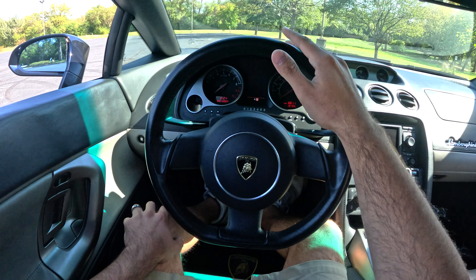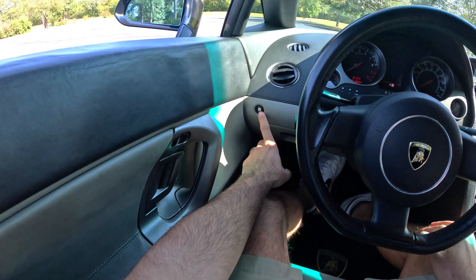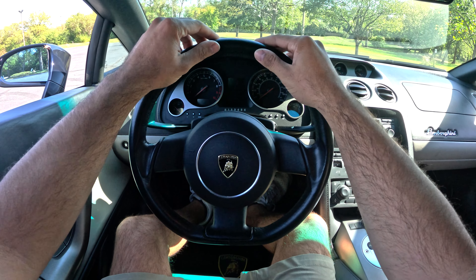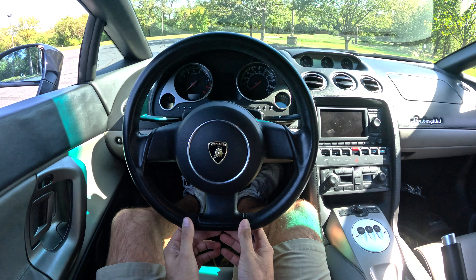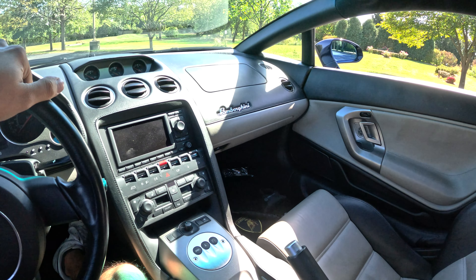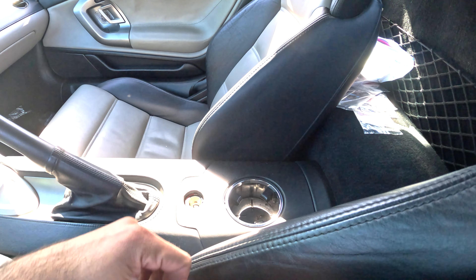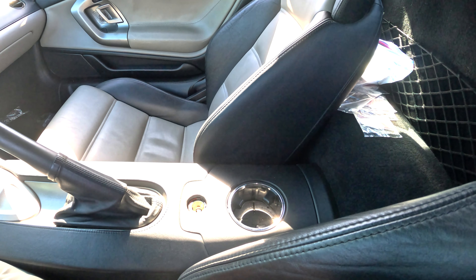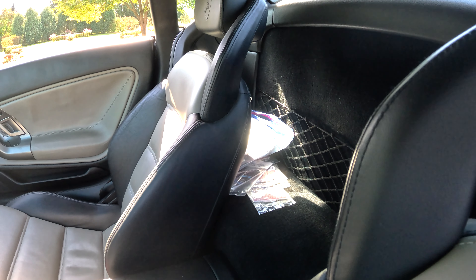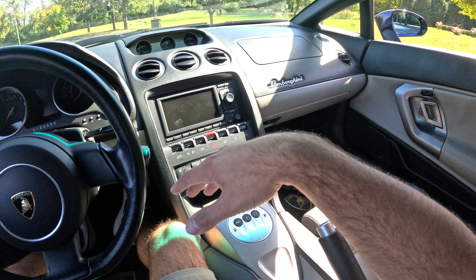The doors lock and unlock with a button right here. The way to put this car in reverse is kind of funky — you see this R button, you actually press that to put the car in reverse. The steering wheel is pretty bare bones — nothing on there except the horn. You get one cup holder, which is in a kind of awkward spot but nice to have. There's also a little bit of storage behind the driver and passenger seats — good for a briefcase or gym bag.